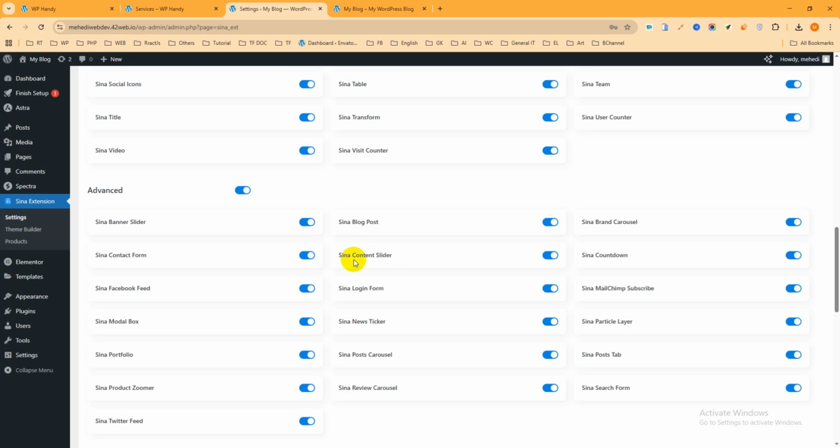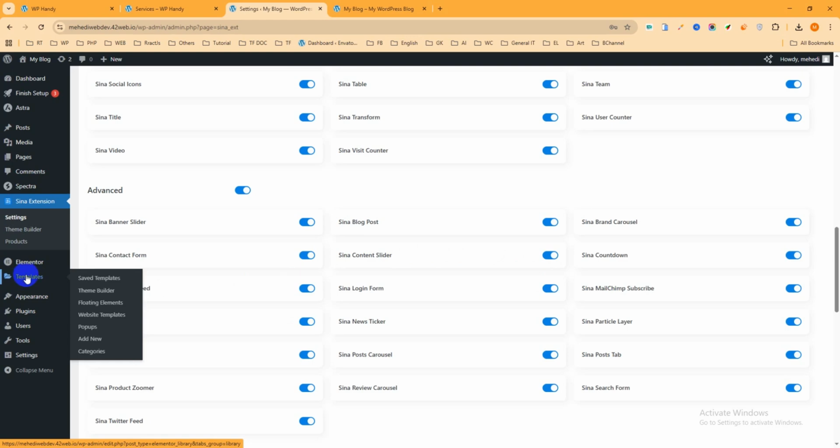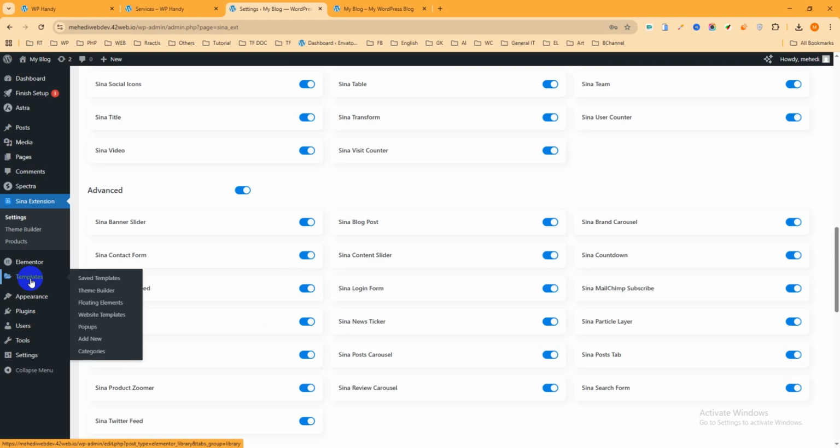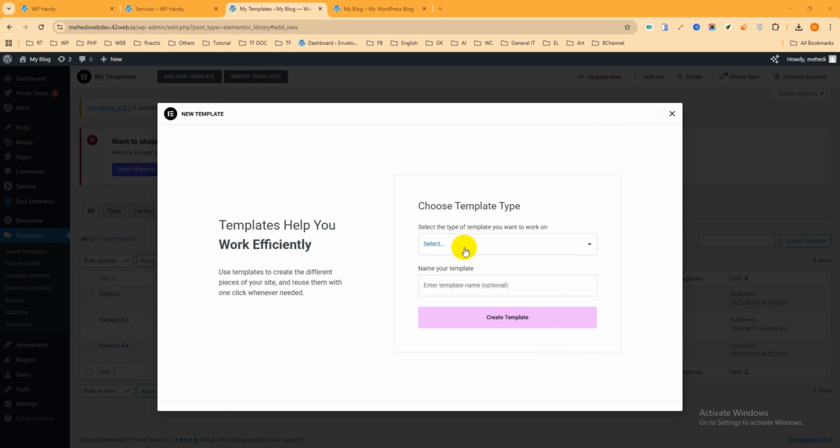So before using this slider we have to create some templates. Go to the Templates, just below the Elementor, and I have to create some templates from here. So hover on it, then click add new. Then, very first, you have to select Section from here. I want to make a section, then you have to give the name. I want to give here, like, Team. Okay, so this is the Team, and create this template.